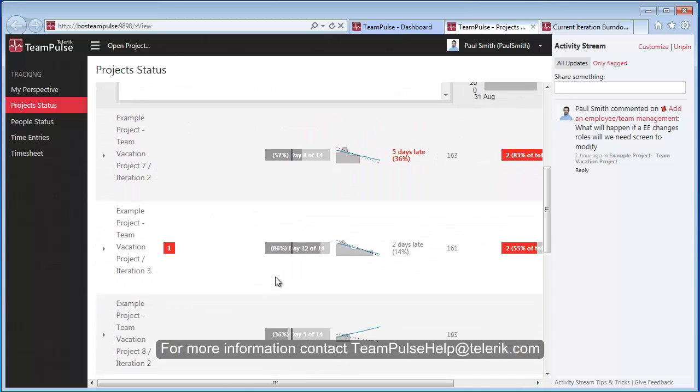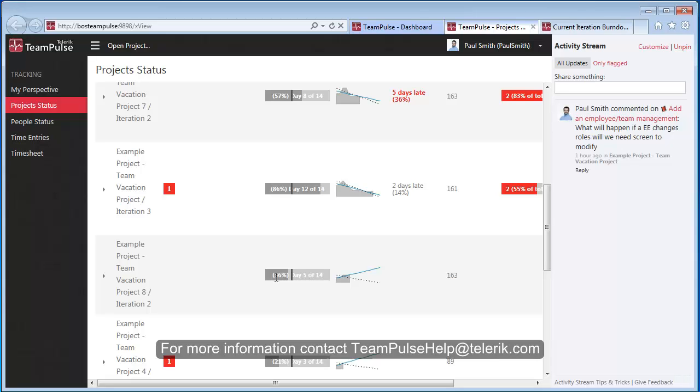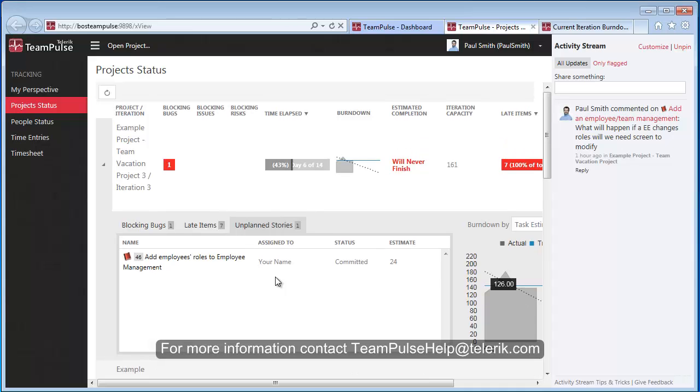XView allows us to aggregate the data into one screen. If you're using TFS, or Team Foundation Server, and you have one project with multiple areas, TeamPulse allows you to separate those areas into individual projects, giving you this view that you see here. Even if you're using a single project, the value of these KPIs is tremendous because it allows us to view the hotspots and act upon them before waiting too far down the line to make the necessary changes, where there's not much that we can do.